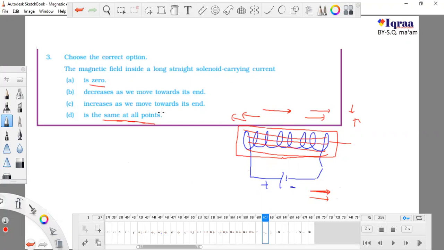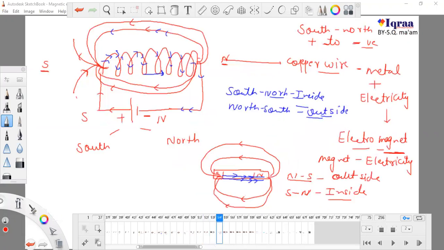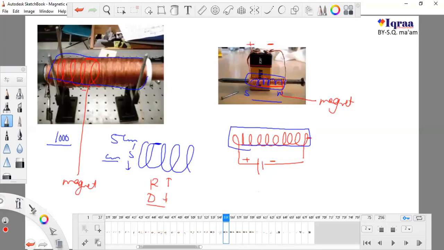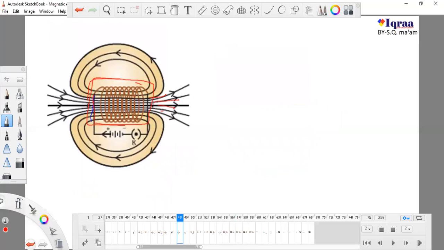They are the same. Okay, why are they the same? We studied this: they will remain the same. In this portion, the magnetic field lines are the same. They may deflect or change their path after they come out from this region, but inside this region you can see these magnetic field lines are the same. So this is our question.